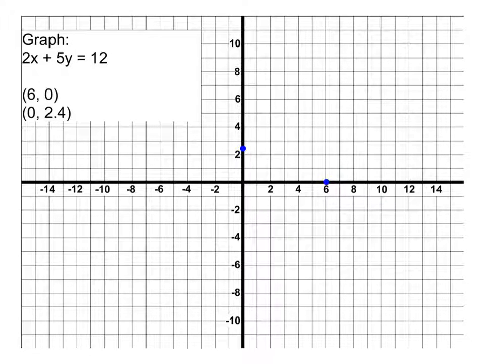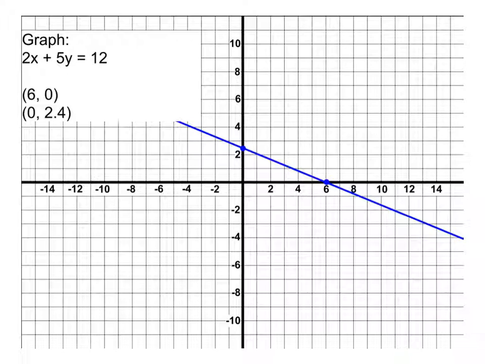Now this is a line, right? We know it's a line because it's just plain old y, plain old x. There's nothing fancy in there like absolute values. There's no squareds, there's no square roots. There's nothing else going on with these. Just plain old x, plain old y. And if it's going to be a line, all I need is 2 points, right? So we take those 2 points and we draw the line that goes through them.